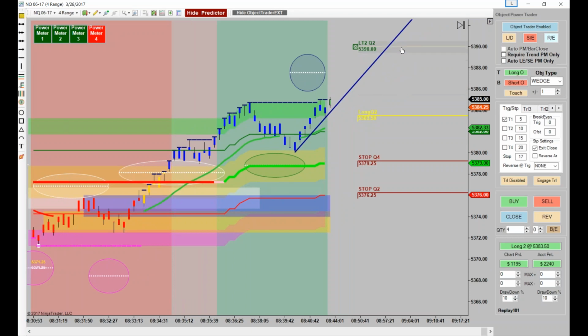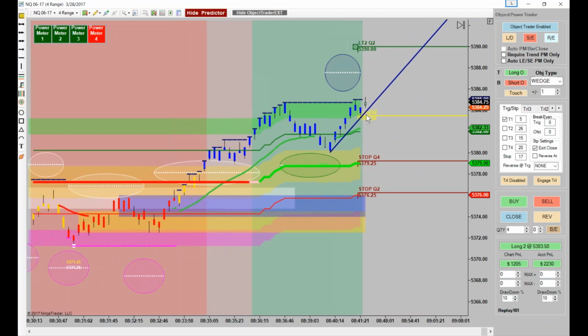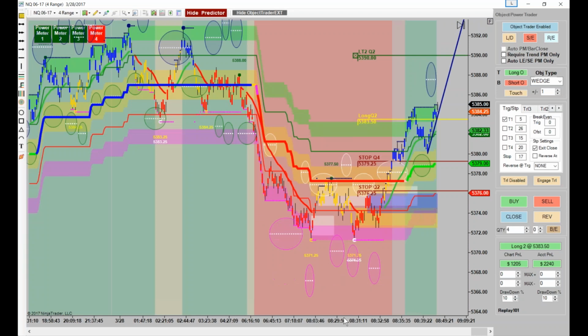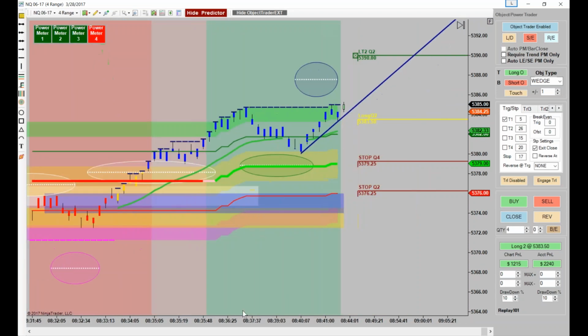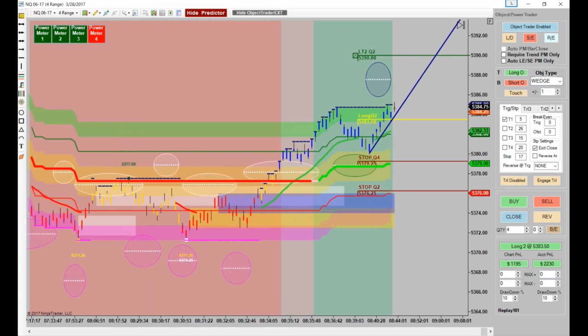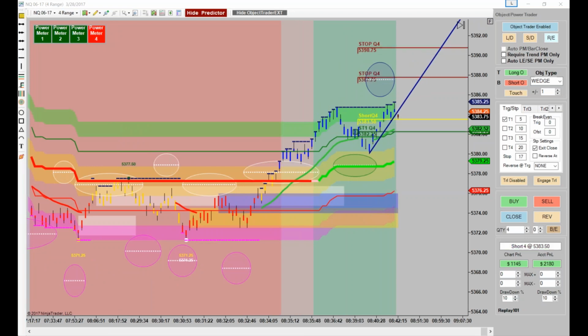If I want this, let's just go for the gusto, but we're going to reverse it if it takes out that line for a quick scalp. If it takes out the line. Because that's the type of trade this new trader is going to look for. You're going to be able to tell it how many bars you want it to do, and it's going to count them, and then it'll look for that trade. There you go.